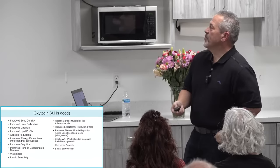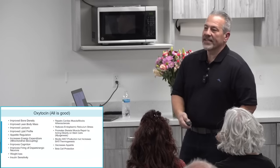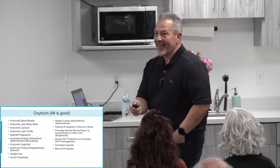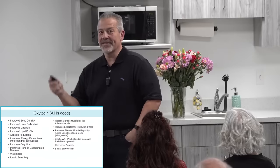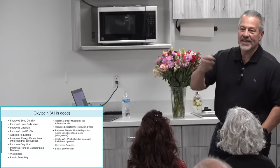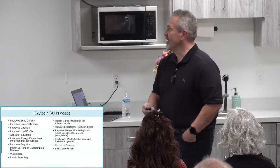But if you have too much cortisol, it's saying it's not okay. You cannot spend money. You can't spill any gas. You can't waste energy. You have to preserve everything. Hold on to every calorie. Let's shut that metabolism down so you have it for later. Oxytocin is saying you have enough energy. You're good. You're exercising. Everything's good. Keep earning it. Go at a higher rate.